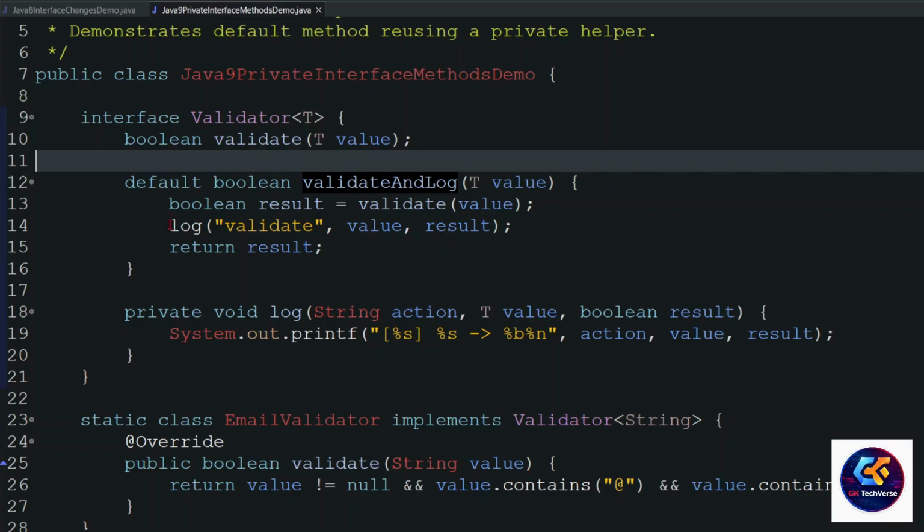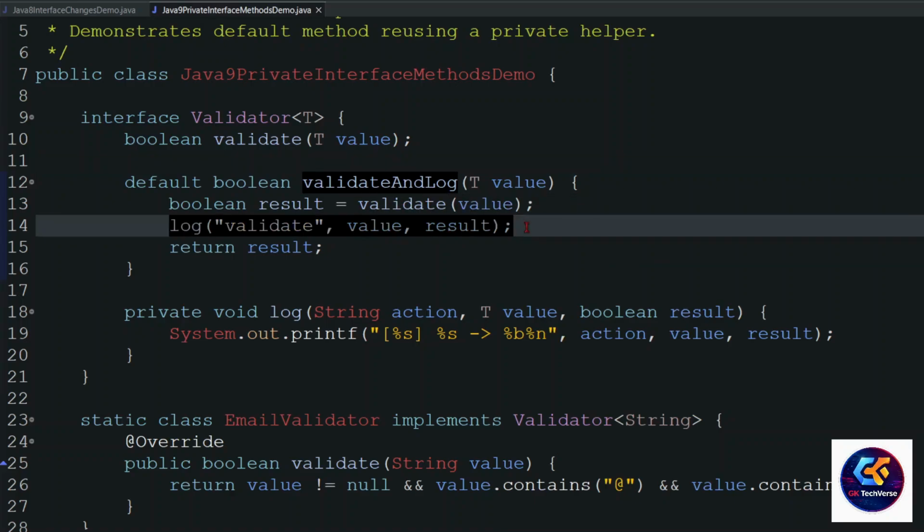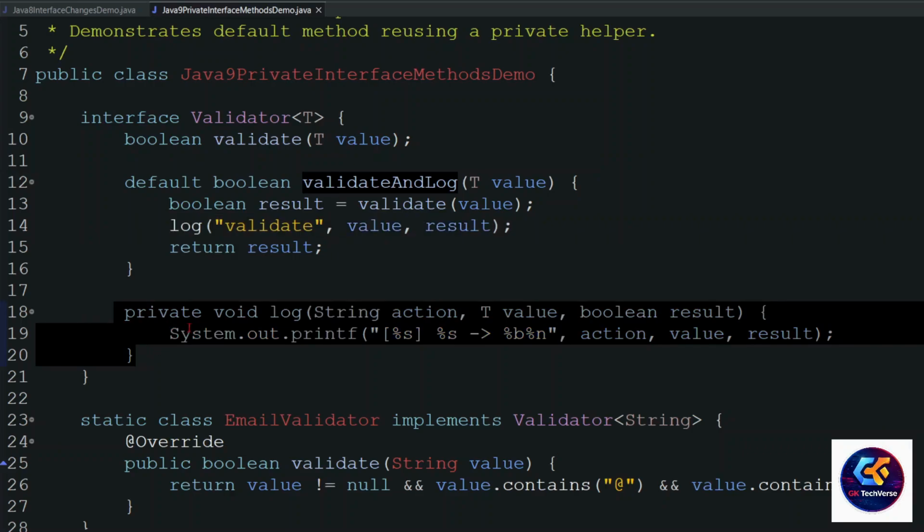Look at this carefully. Focus here. Where is this method coming from? Now here is the important part. This method is private, which means implementing classes cannot see it, cannot call it, cannot override it. This method exists only to support default methods. It's internal logic.